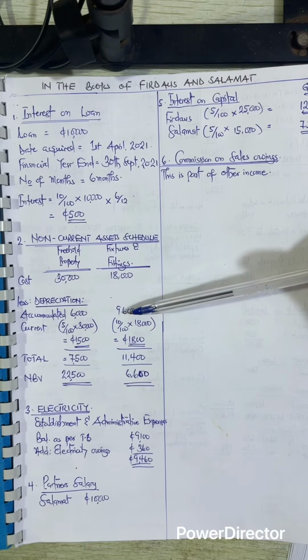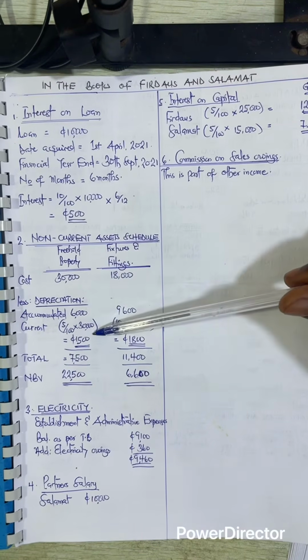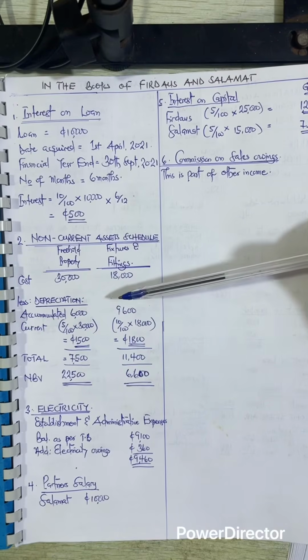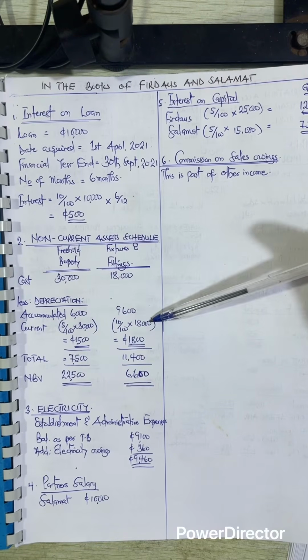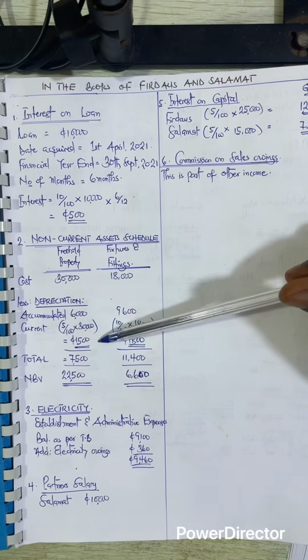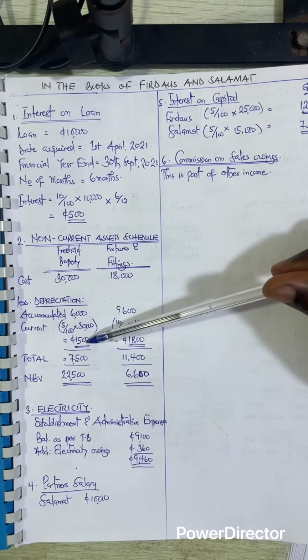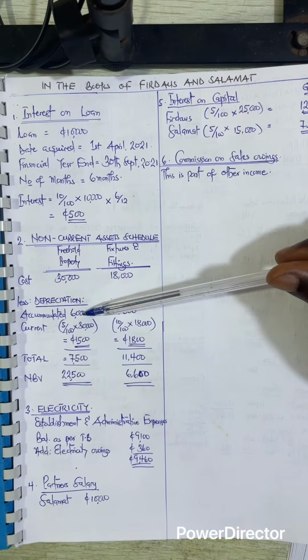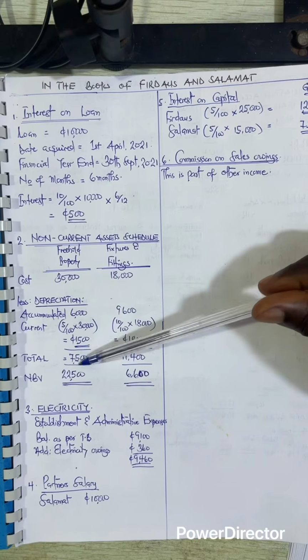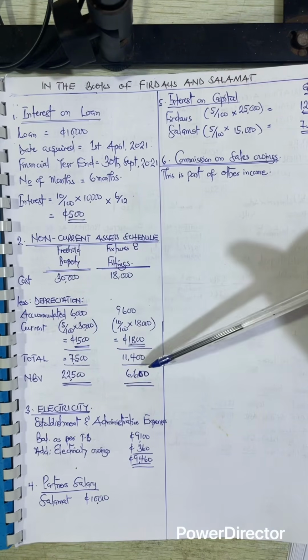So the rate of percentage for freehold property was 5%. 5 divided by 100 times 30,000. This one too, with the fixtures and fittings, it was on cost. So it will be 10 over 100 times the cost, 18,000, which will give a respective current year's depreciation. Then we add the current year depreciation to the accumulated one, or the previous year's depreciation. That will give us a total depreciation of 7,500 and 11,400 respectively.